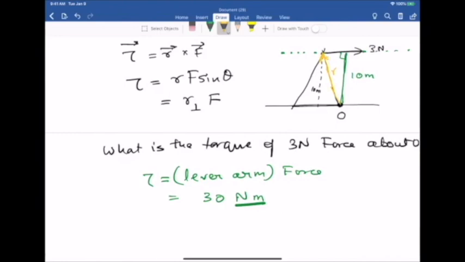And then you would have needed to know the angle between R and F, which is this angle. If you wanted to use that method, you would have had to do some geometry, some SOHCAHTOA and all that to figure out the angles and the length of R. And if you do that, you'd get exactly the same answer. But we didn't need to do that because the lever arm was obvious. So in problems where the lever arm is obvious, just go ahead and use force multiplied by lever arm to find the torque.